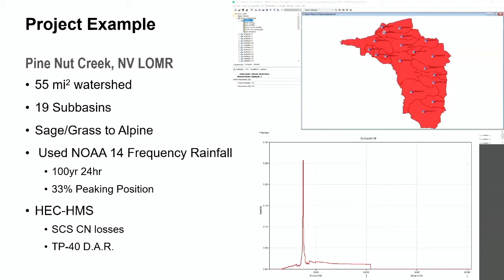So HMS was employed, and we used the SCS curve number and computed losses based on the overland characteristics of the landscape. Now, as you can see, this was able to be simplified without doing any kind of routing reaches because we don't need that transformation. We're doing that explicitly in the hydraulics model. So you just have to set up your basins with area and curve number and precipitation. And each of these basins pictured on the top right will have their own excess. And then that can be fed into a rainfall runoff hydraulics model. It simplifies the construction of the HMS model. Now, we also use depth area reduction based on TP40 for each of these subbasins.